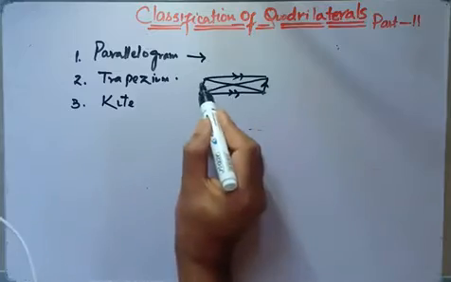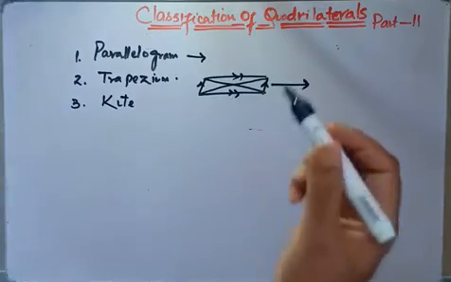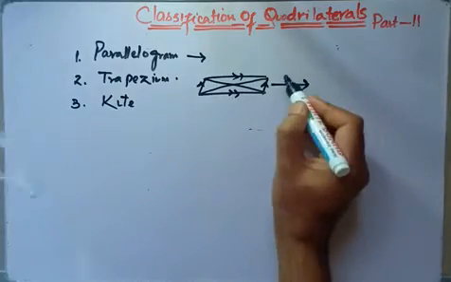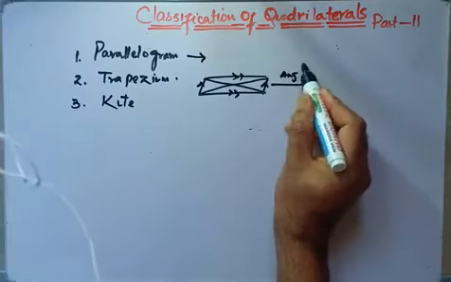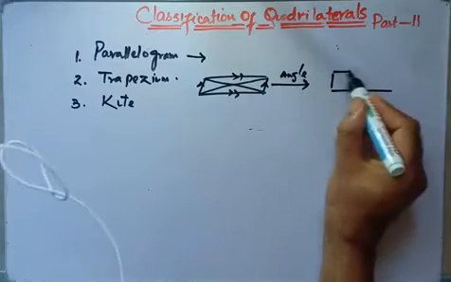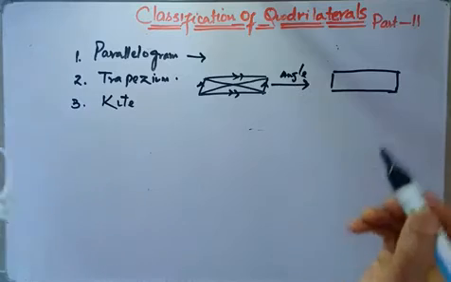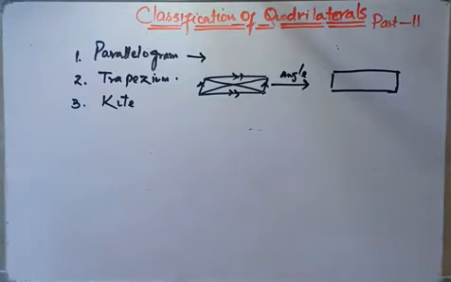We modified this parallelogram with respect to angles, and we got another type of quadrilateral, what is called a rectangle. We also discussed the properties of rectangles. We will revise each and everything at the end of this topic. Now today let's talk about another type of quadrilateral, that is a rhombus.